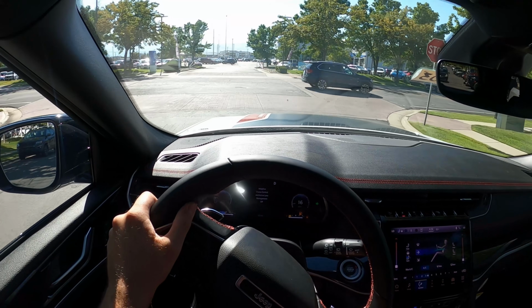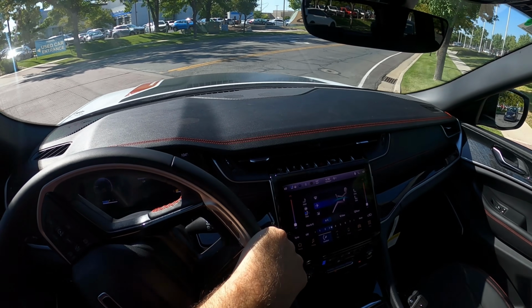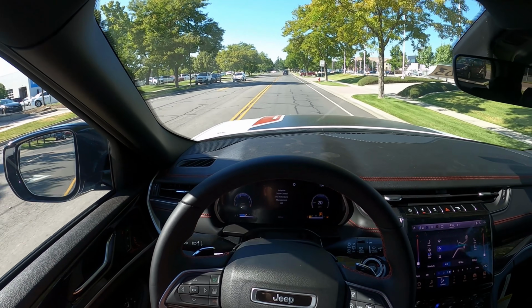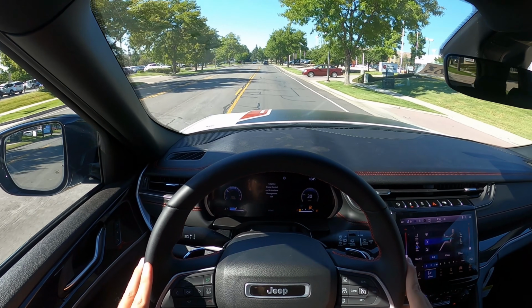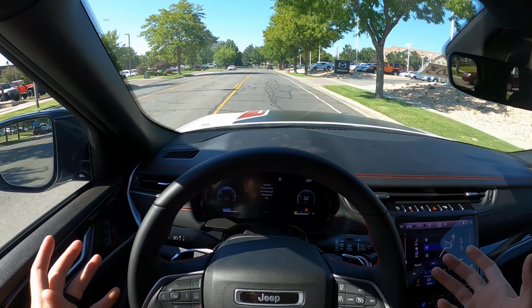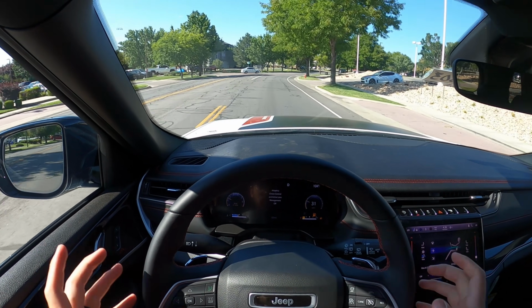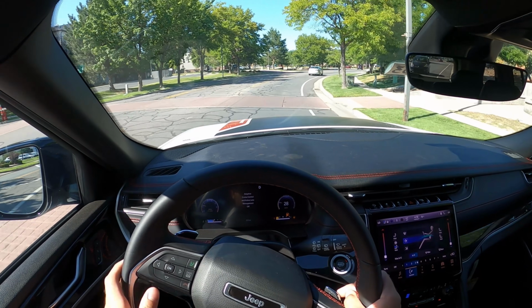So first off, with the air suspension in this new Grand Cherokee, it is such a comfortable ride. Like, it's full-on luxury car. It really is. Jeep's done an amazing job just with the suspension on this, and obviously it has the off-road practicality side of things where you can raise it up to off-road too and have tons of ground clearance and just tackle pretty much everything out there.